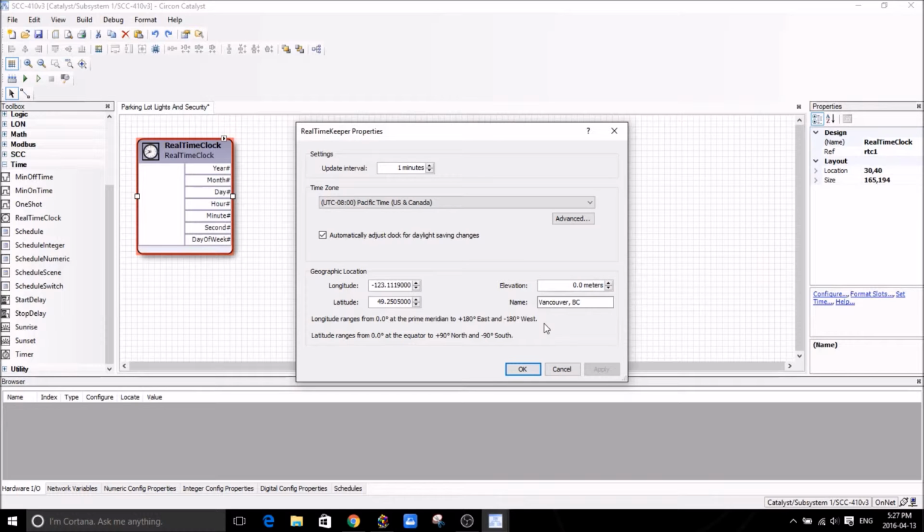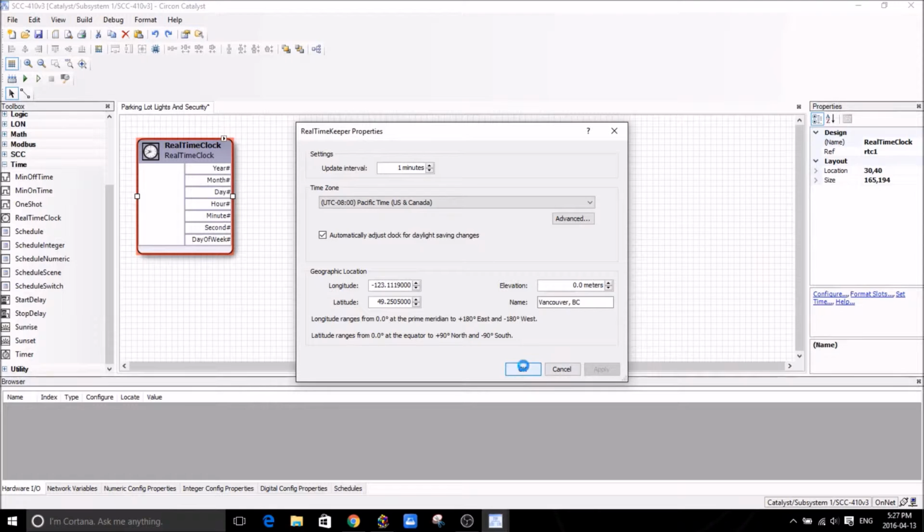Obviously we're in Vancouver, so that's what it comes by default, but you can enter your own information there. And once that's set, you can hit apply here, and from then on the controller knows where it's located, so it will calculate the correct sunrise and sunset times.